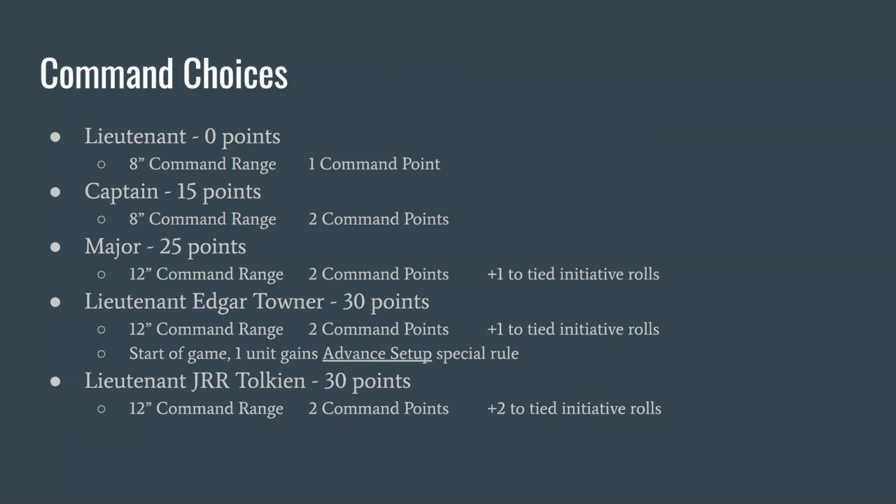Edgar Towner, the man who single-handedly charged at the German machine gun, he's 30 points. He's a little more than a major. You can see that his stats are a little the same as a major, so that extra 5 points gives Lieutenant Edgar one unit that is nearby him at the beginning of the game can advance setup. It means they get a free run action before the game starts. So he just gets he can give one of his units a bit of a head start at charging towards the enemy, much like he charged directly towards the Germans.